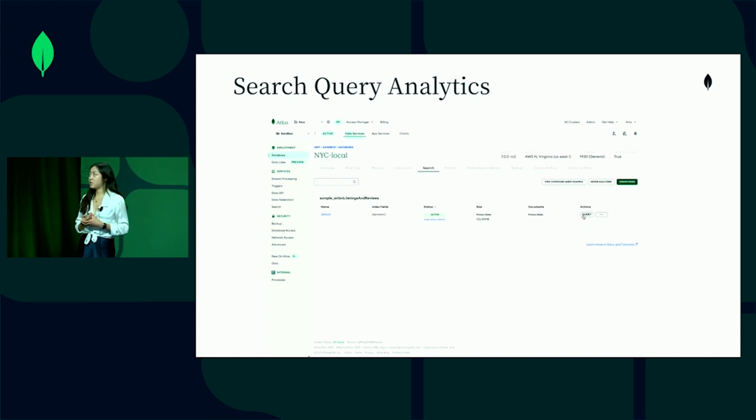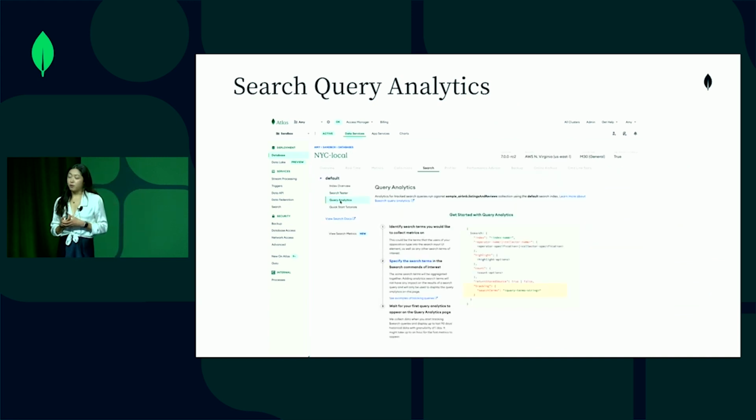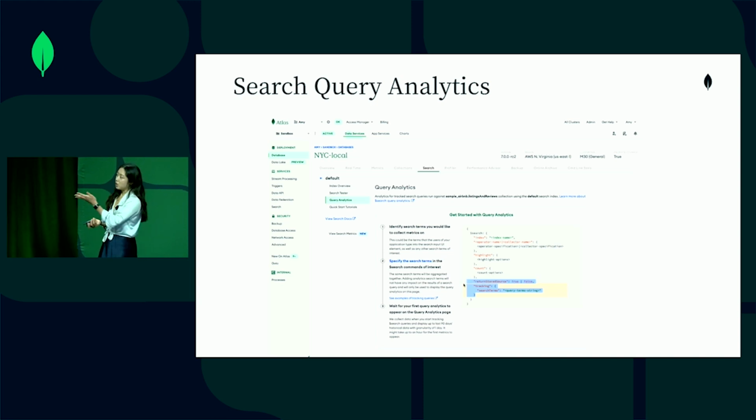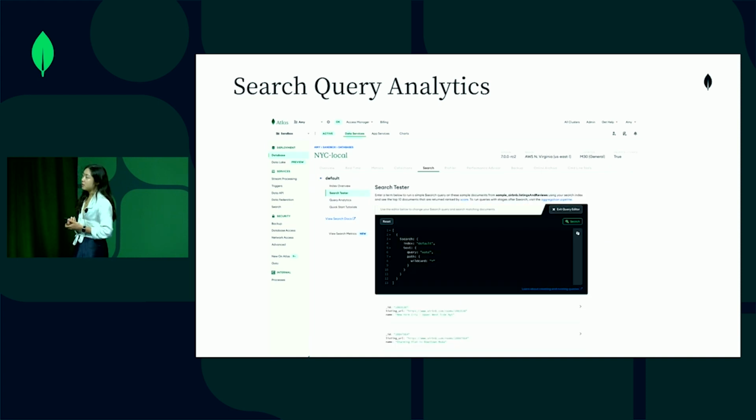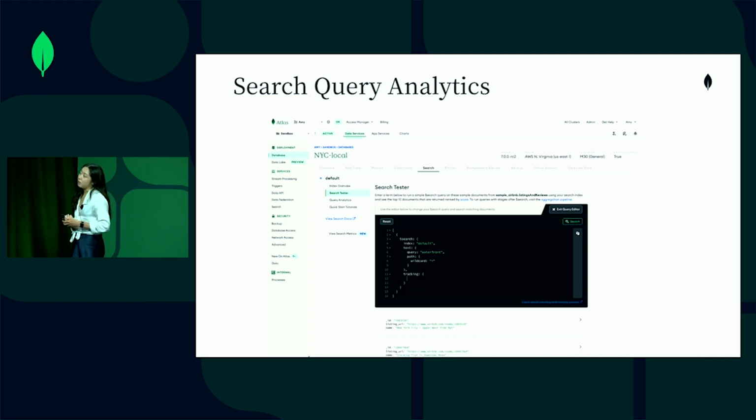In the Search UI today, you'll now see a new tab for Search Query Analytics, and there'll be a very easy syntax example of the parameter you have to add to each query that you want to track. It's called tracking, and you specify what you want to track in the search terms parameter. If I run this simple query that's searching within my Airbnb app, I look for waterfront, I add in the tracking parameter to track the waterfront term.